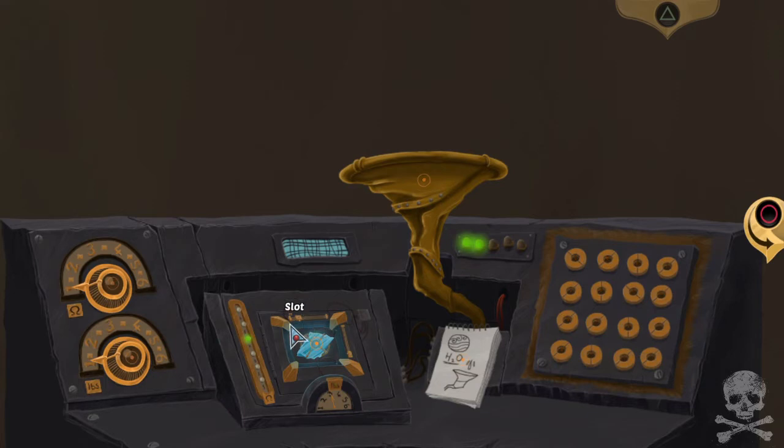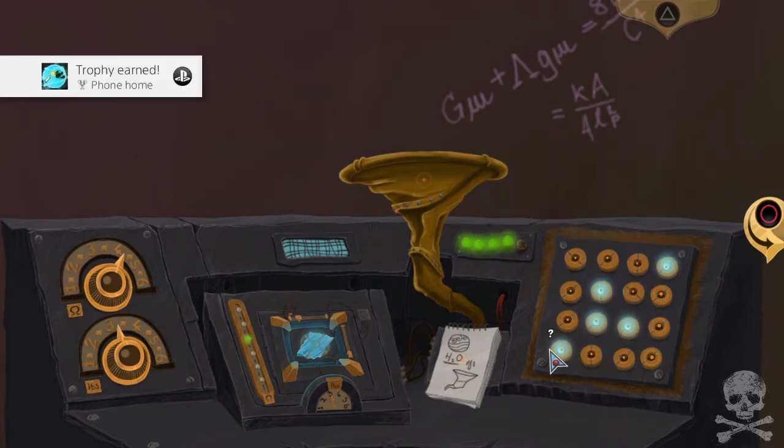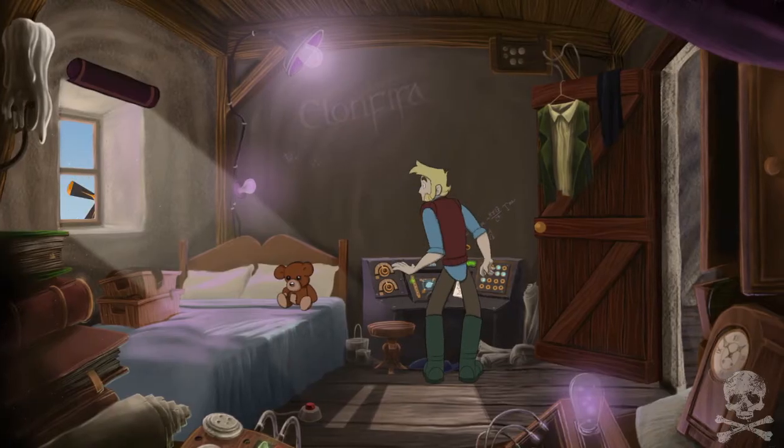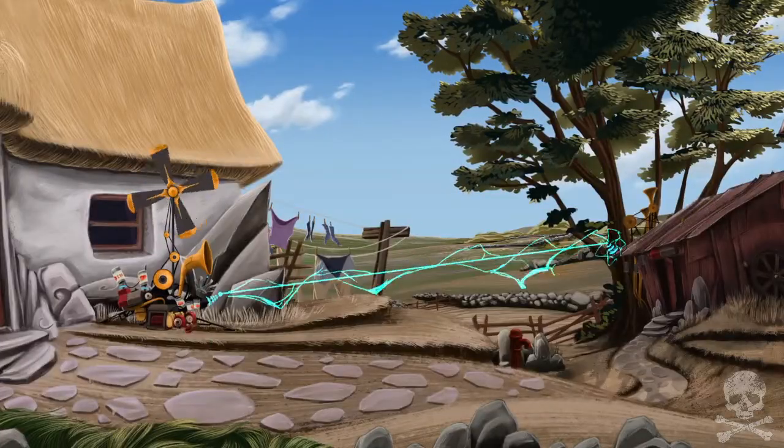To turn the dials, we need to turn the ohm switch to 4 and the weight switch to 3. Then we need to enter a code. Pop in the code that I am showing you here for our trophy. Trophy popped. Then put in the correct sequence now, as I'm showing you. Now, once we've done that, it will turn on the generator and turn on this device outside.